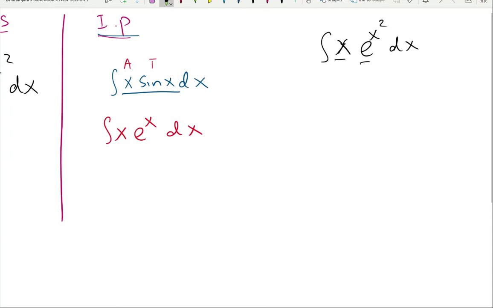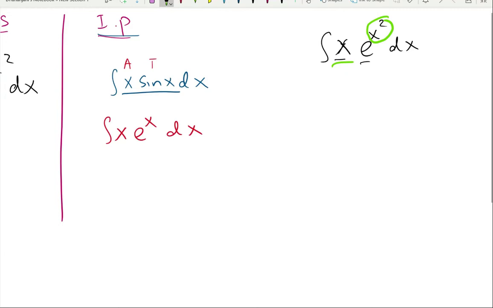So is that the case here? We have two different types of functions, but you have a function inside a function. This inside part is x square and its derivative is 2x. Forget about the 2. We have x somewhere else in the integral. So that's a major hint that this is integration by substitution, even though you have two different types of functions.